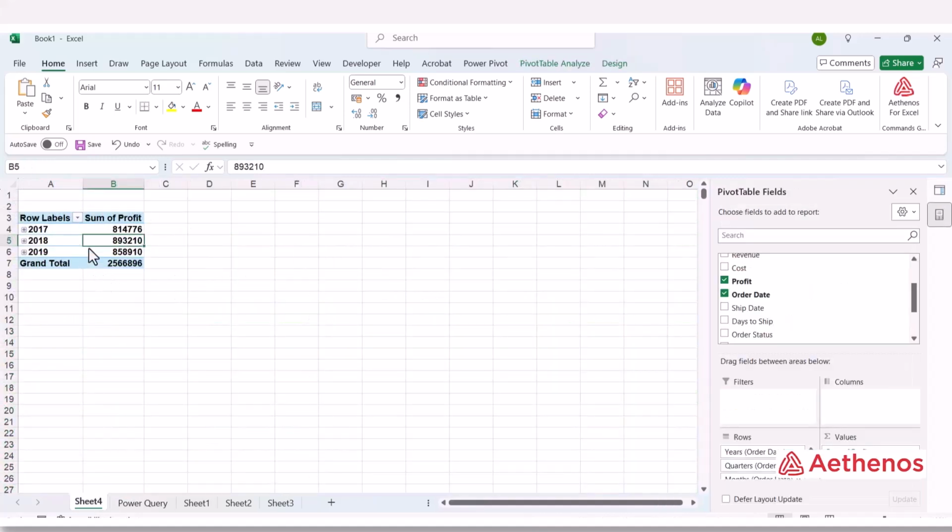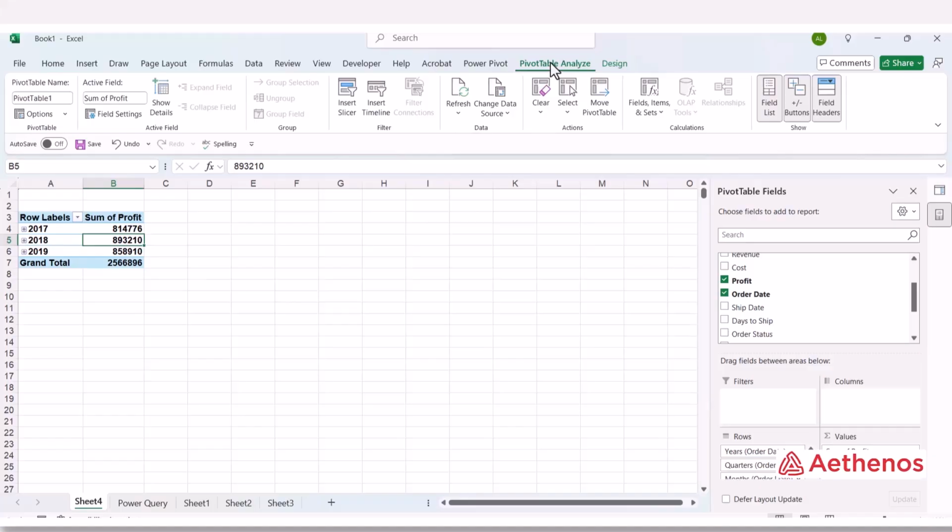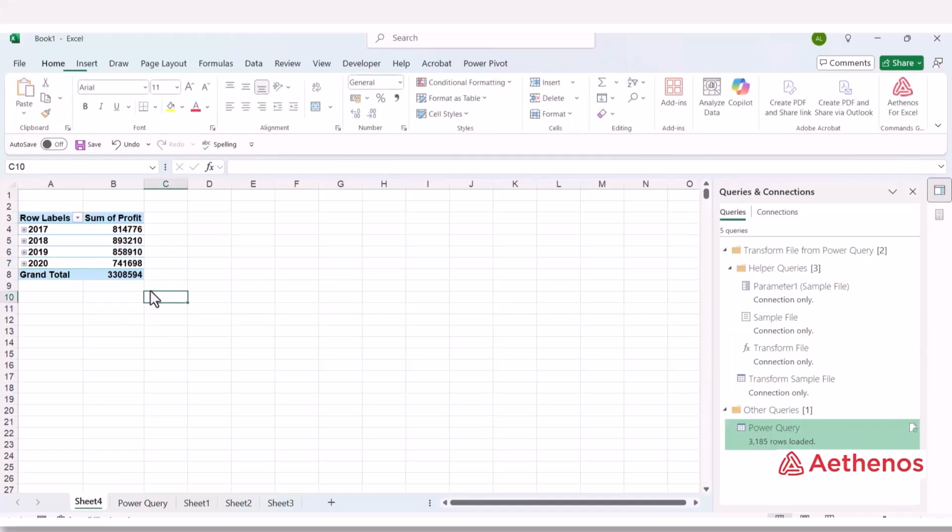Since the pivot table won't automatically update, I need to refresh it. I will go to PivotTable Analyze, go to the Refresh option and click on Refresh All. And now I see 2020 also got added. So all of the 4 years of data is now in the same file and cleaned and transformed.